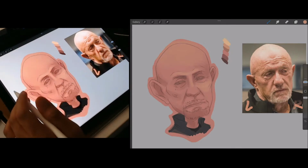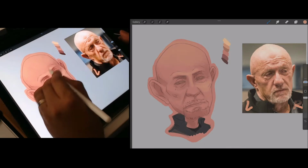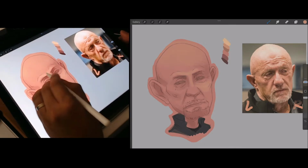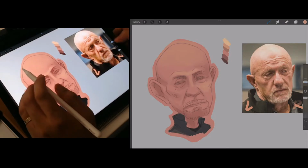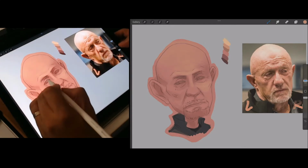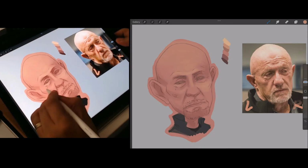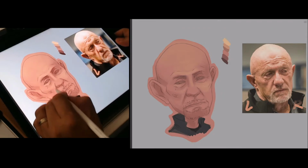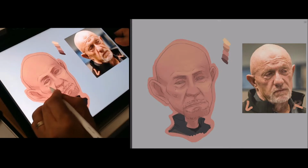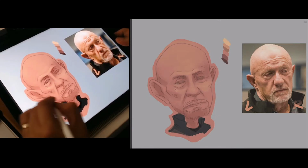So that is the light part of the image. So that's where my highlights are. That's where I'm hitting my brushes as my highlights. So here, alright.